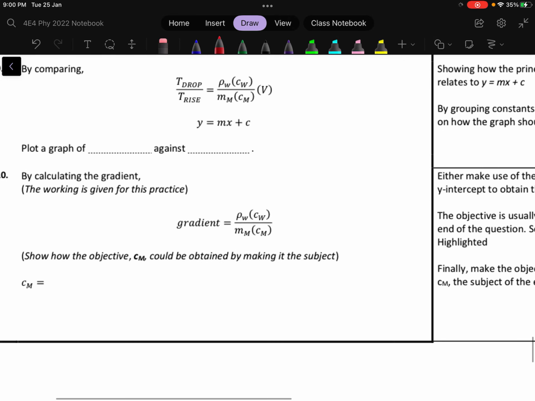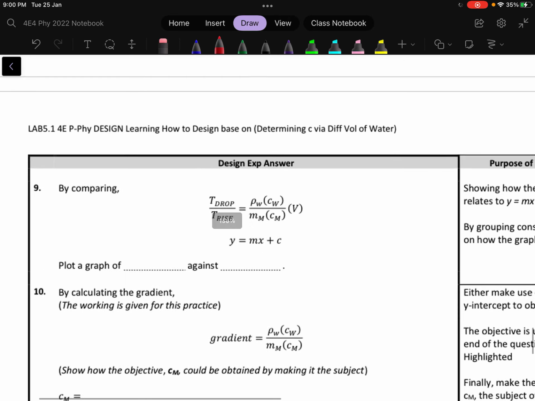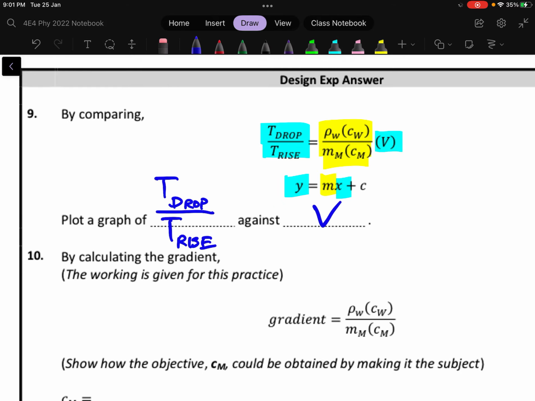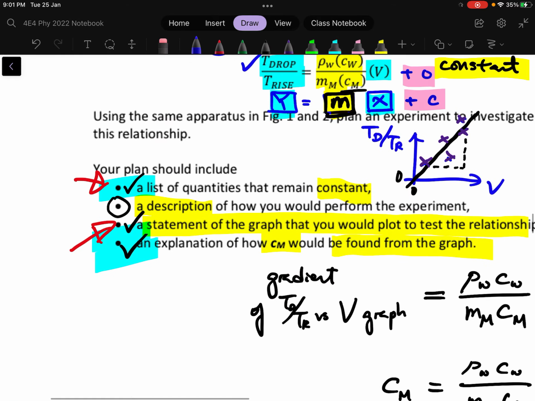So we will go directly to what graph to plot, and in our earlier video we have already identified that by comparing coefficients, oh sorry, I should use the same color code, right? So by comparing coefficients, we can see that this is the constant term, and the blue colored one is my variable. So we are going to plot T drop. Let's write it properly. Since I keep complaining about your handwriting, I should use good handwriting also, right? That I should plot this versus this, right? And by doing so, I have already scored a point for this.